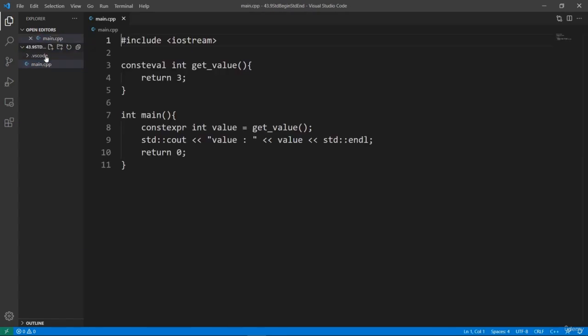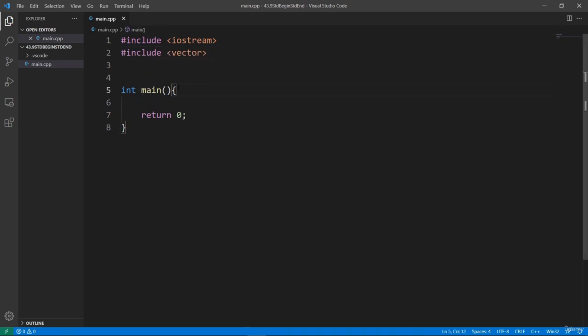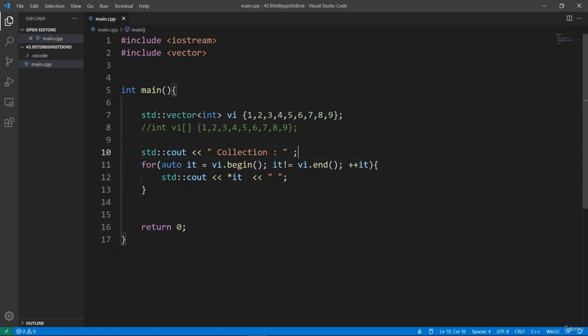This is going to give us the main CPP file, so let's remove what we don't need and include our vector class. And we will set up a collection which is really going to be a vector by default, so this is what we have here. And we can loop through this using begin and end iterators like we have seen before. We can print this and we're going to see that our data is printed out.